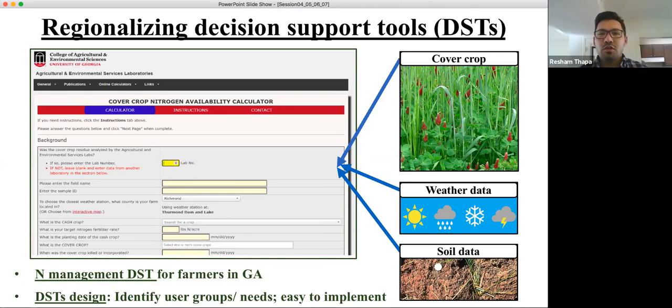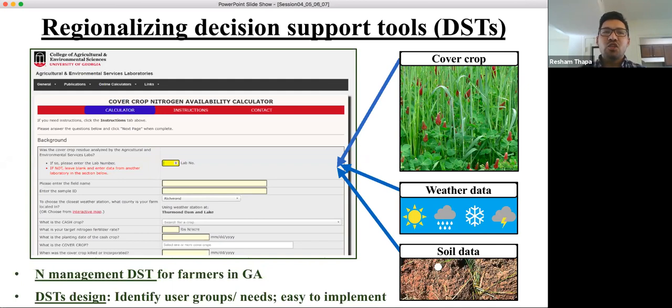Thank you, Stephen. So far, Juliet and Aurelie already mentioned the design process of the whole DST, what is involved in the successful design of a DST and then the adoption of those DSTs. Here is a good example of a DST designed by a team from the University of Georgia, especially Dr. Miguel Cabrera and Rick. They designed this DST to determine the availability of nitrogen during the decomposition of cover crop residues in the subsequent cash crop season. This is the DST which I showed in yesterday's presentation. In the back end, the model upon which this DST was built is the series model, which requires very basic inputs such as the cover crop data, the weather data, and the soil data.